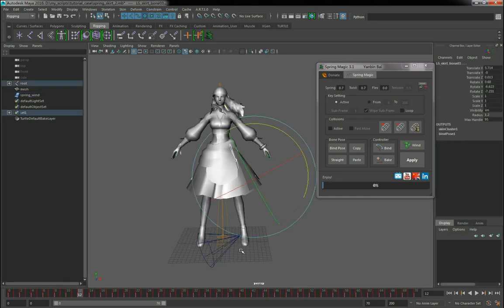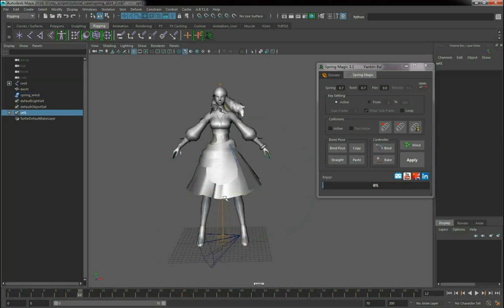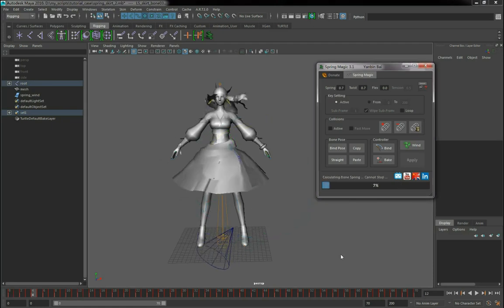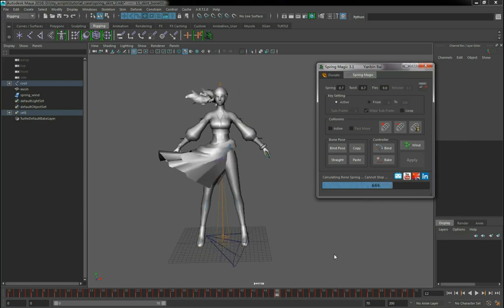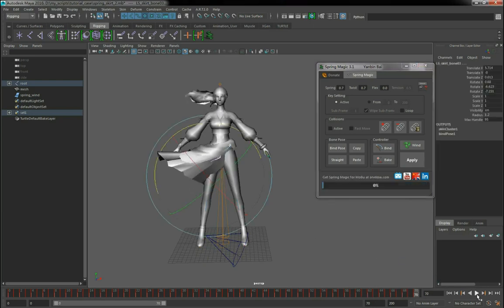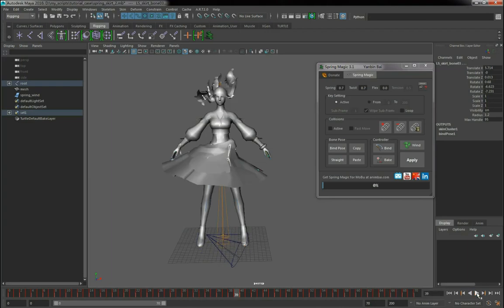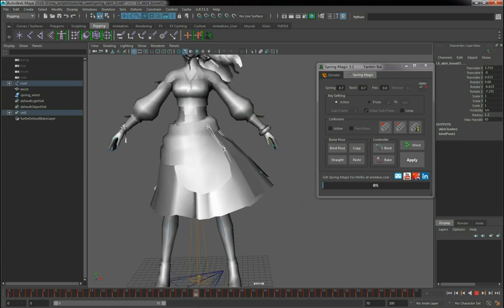Let's try again. So I increase the force of the wind a bit and reduce the frequency. So I want to see a bigger wind with less jitter. That's a really big wind. And her leg comes out of the clothes. But it's less jittery because I reduced the frequency. So maybe you guys have the same idea. Maybe we should add some collision on the leg to make the skirt not get into the leg, right?